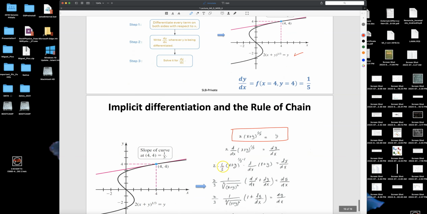Take the derivative of that. So this is the derivative of all of this, and because we have here a constant, I can bring the constant out of the derivative sign, and then we have the derivative with respect to x of this function, which equals the derivative of y with respect to the variable x. Whenever we find y, we write down the derivative of y with respect to the variable x. That's what they say here in step number 2.